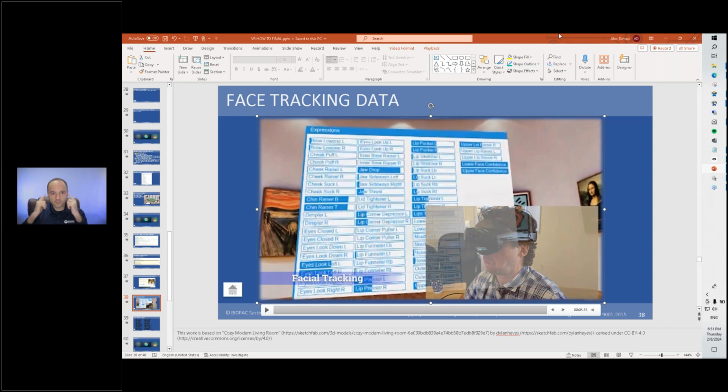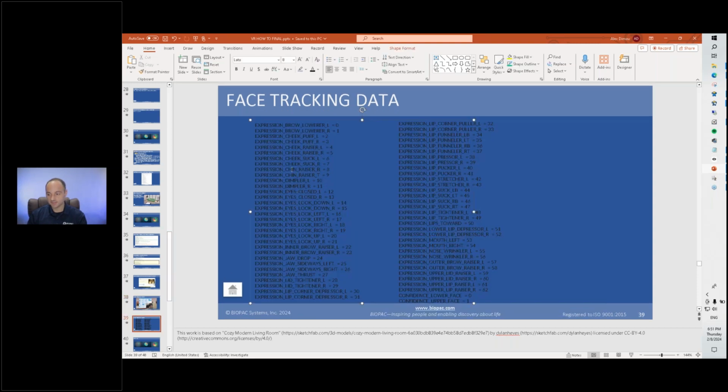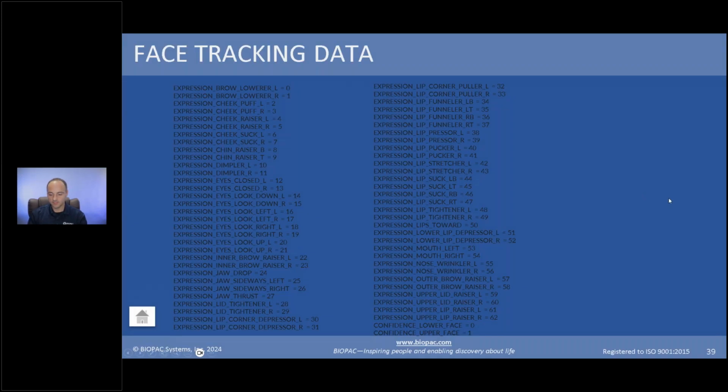So you have information of whether you are lowering or raising your brows, etc. All these different units on the face as the experiment's going on, synchronized with the markers, synchronized with the physiological data. Here you can see a list of many different parameters. I've just put it out there as one very big list, but it's a lot of data, and that's available to you as well.